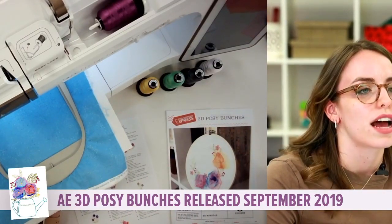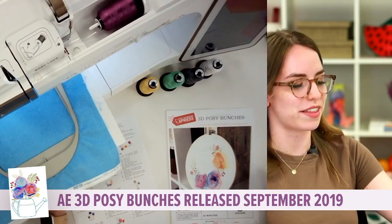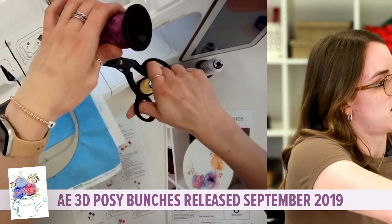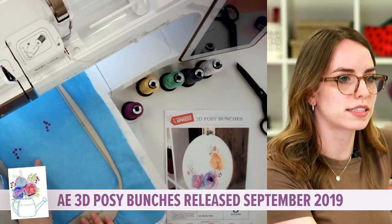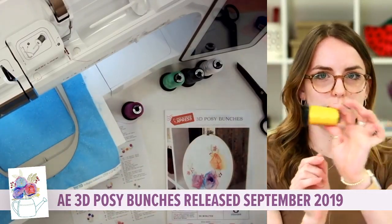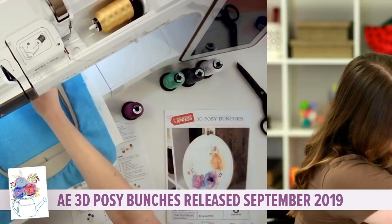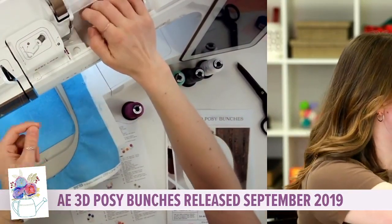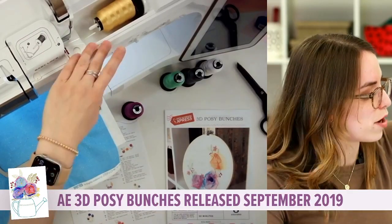We've got these cute little berries going. I hope you guys are excited and stitching it out with me. I have some people in the back helping me with questions — Lauren is in the back answering those. My next color is going to be yellow flower buds, so I have a yellow thread here. This one is fairly simple — it is a lot of embroidery first, and then we will get to the fun part of the posy flowers. Now it is doing two little flower buds.